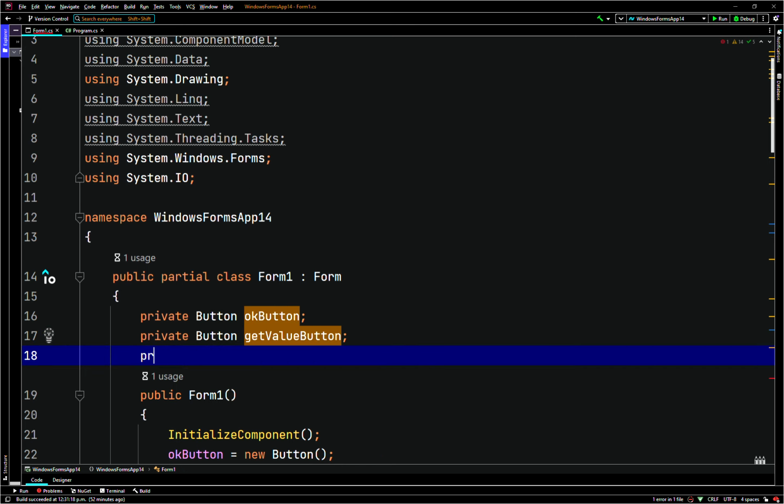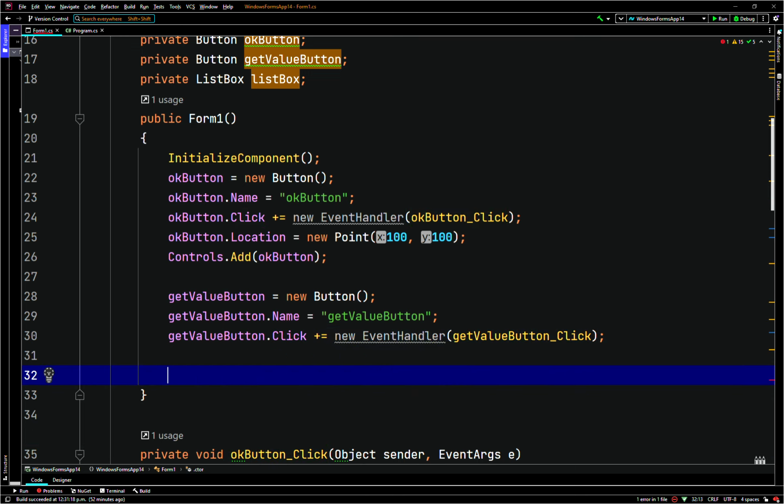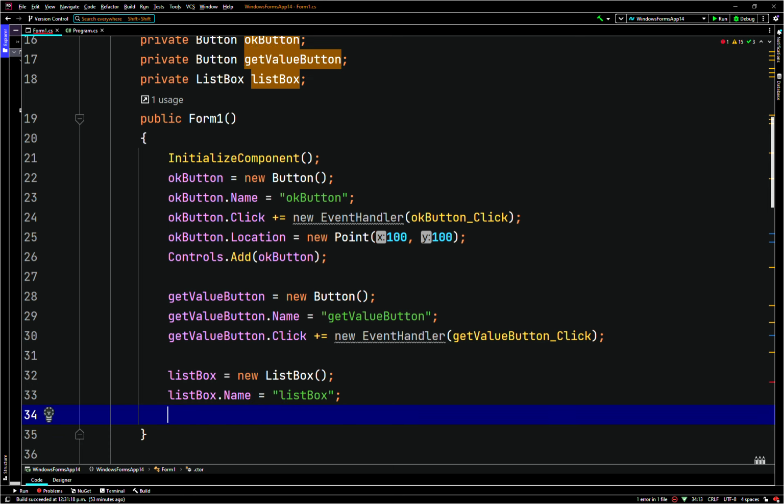I can say here private ListBox, name it listBox, create an object reference variable, and underneath, in the constructor, first we have to instantiate the object. So we'll say listBox points to new ListBox, and underneath we'll say listBox.Name points to the string listBox, just to assert the identifier. That's pretty much it. We could add it.